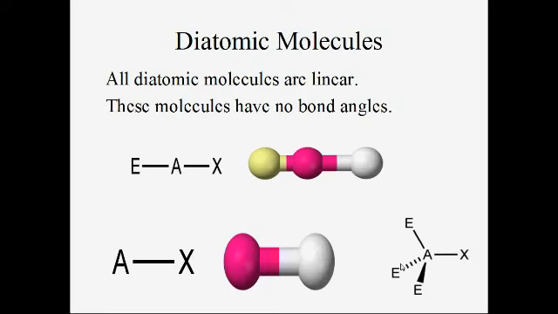When we only have 2 atoms, it doesn't matter how many lone pairs we have on what we consider to be the central atom. It doesn't matter if we have single, double, or triple bonds. When we have only 2 atoms present, they are always linear. There is no possibility of anything else. As they say in math, 2 points define a line, so 2 atoms are linear. And we need 3 atoms to have a bond angle, so there is no bond angle associated with any diatomic molecules.